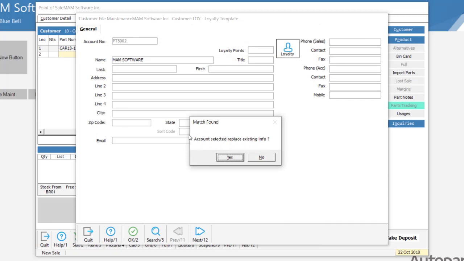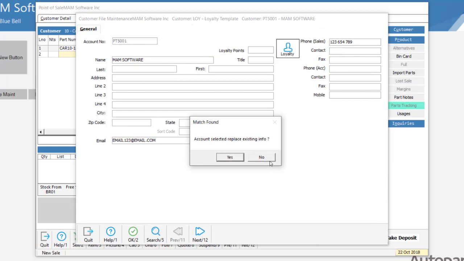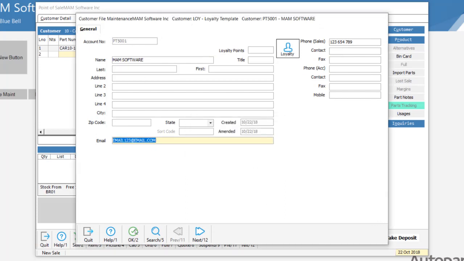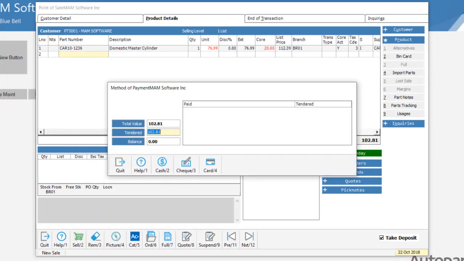Select replace existing info, yes. And you'll see that we're back to the account PT5001. So once I OK this, I'm now making another sale to the same account, PT5001.